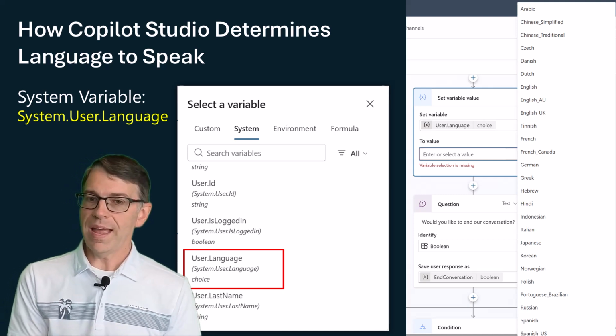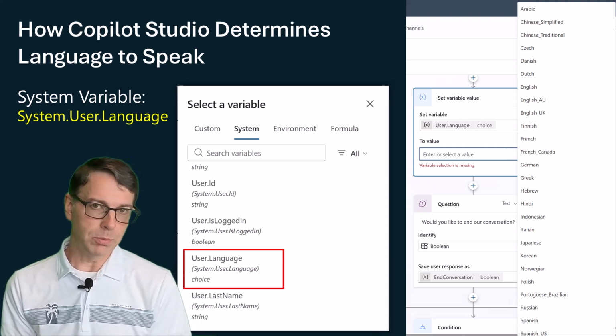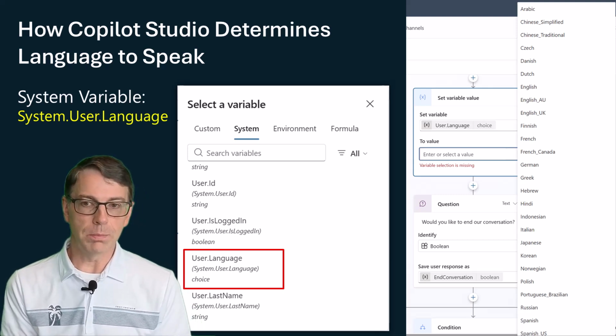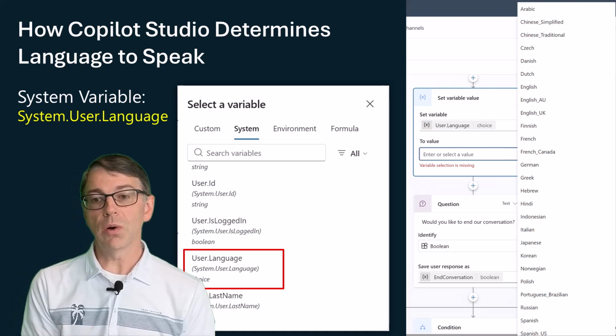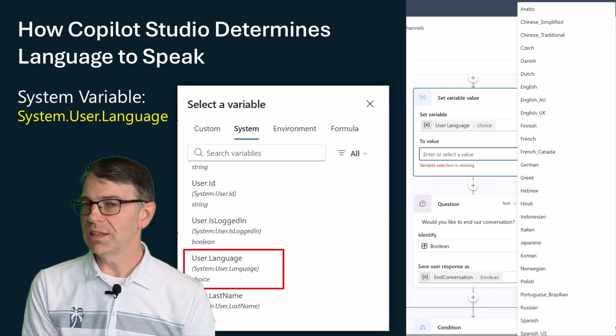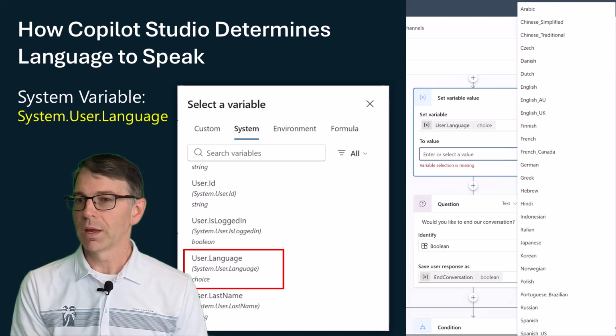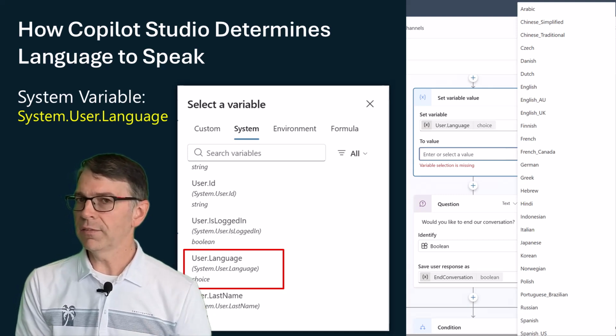Beyond that, I can use that variable throughout my Copilot Studio implementation, but I can also look at all the different possible options that this variable can be set to. And as I said earlier, you'll see that there's a lot of different options here.